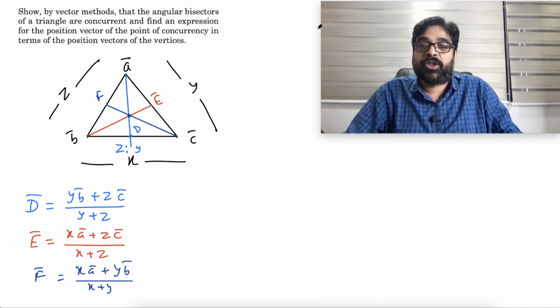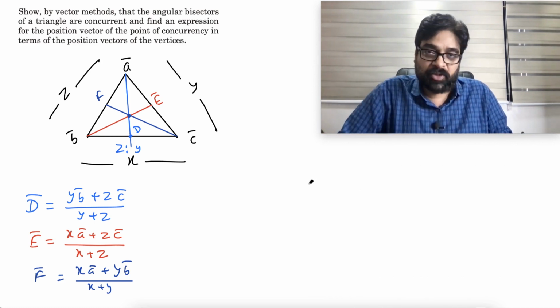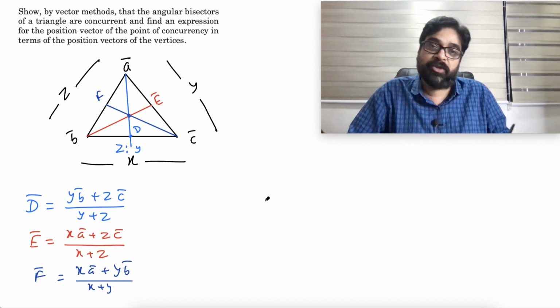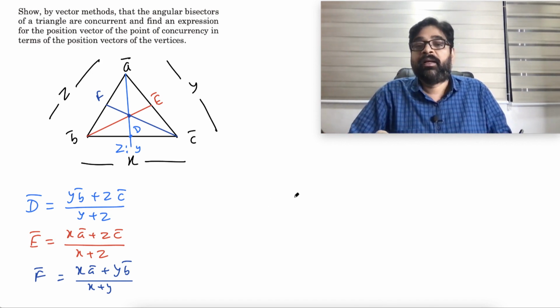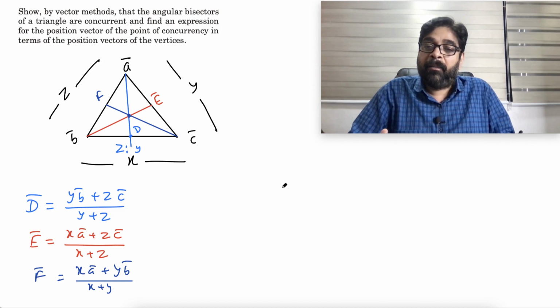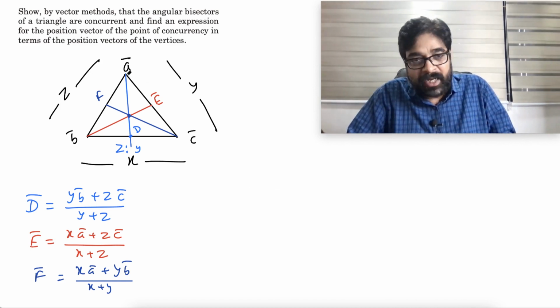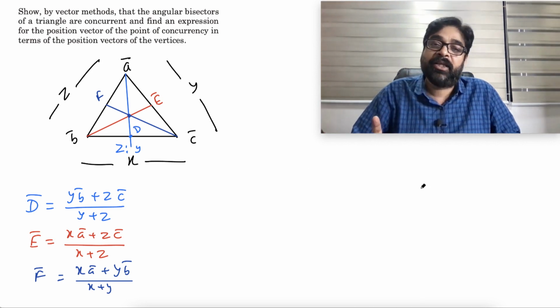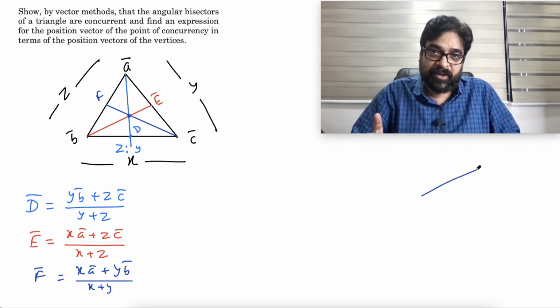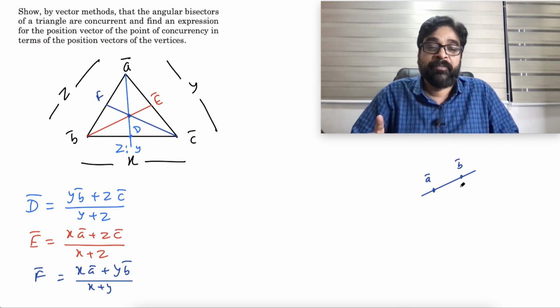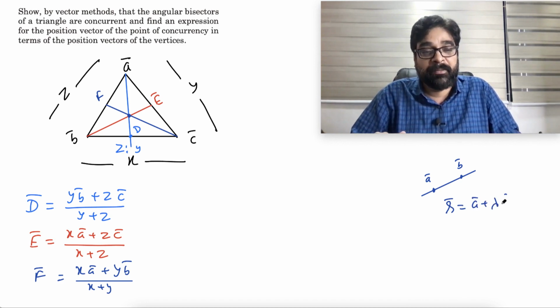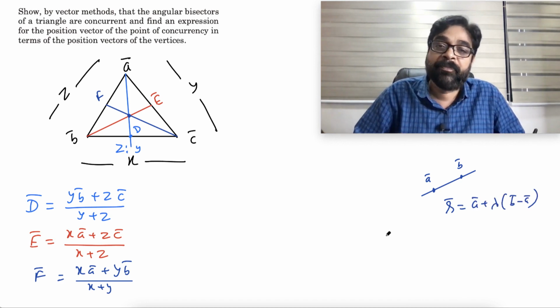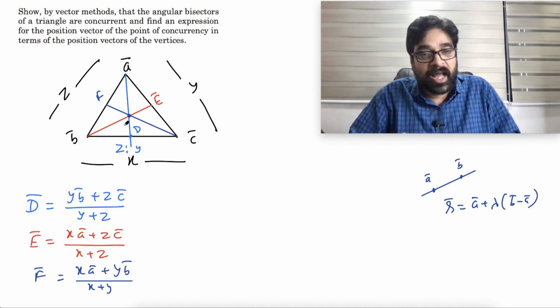There are two different ways for solving this question at this point of time. Actually, three or four methods are there in vector itself, but two I can see very clearly. One, this point I know, and I can use the line equation. I hope all of you remember, if this is the A point, this is the B point, then the equation of this line in vector form will be given by A plus lambda into B minus A. I can get the equation of this line.